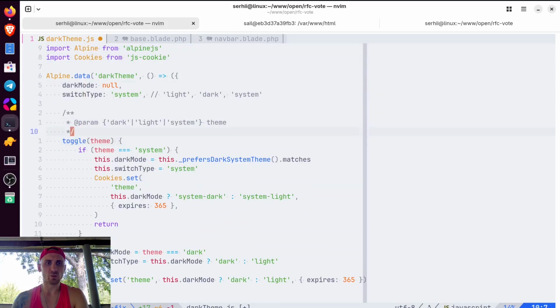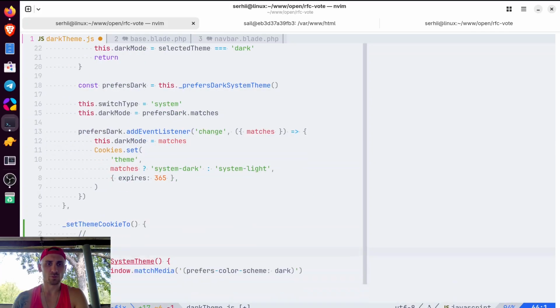Is it actually an object or what? Yeah, we should put a comma here. Set theme cookie to key.